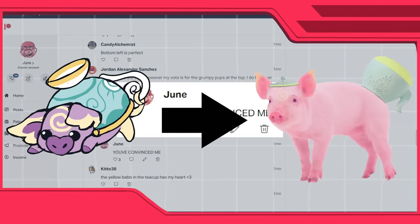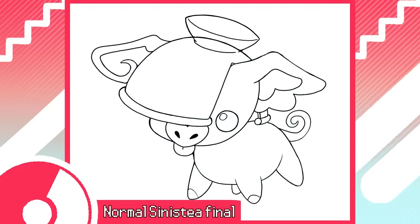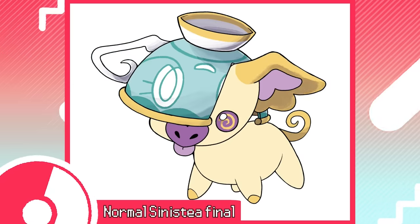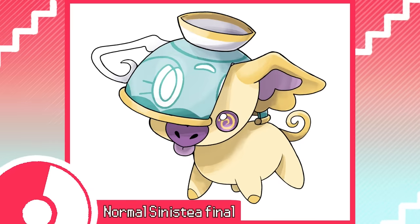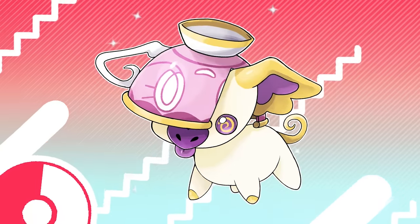Teapot belly pig! That was the exact moment I decided to mesh all three concepts together, but to keep the pig as the base. And the final design, I'm gonna be real, I think it's my favorite Fakemon design that I've ever done. Like, I know that's not actually a huge accomplishment since before this video I've only really done like the Volsaron line and started the Pikachu line that hasn't been made public yet, but I am so happy with this baby. I like him a lot.